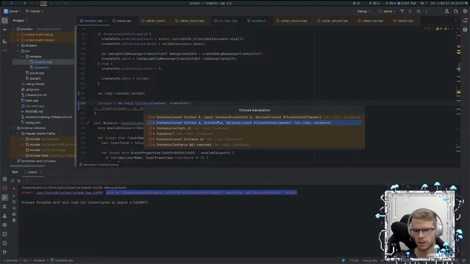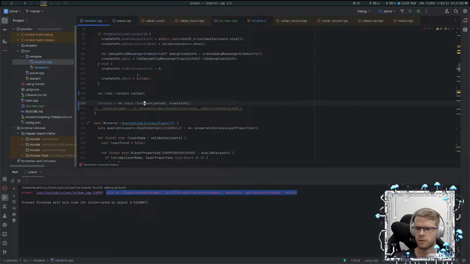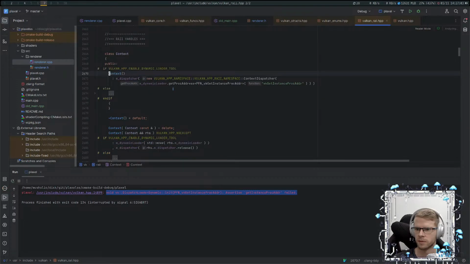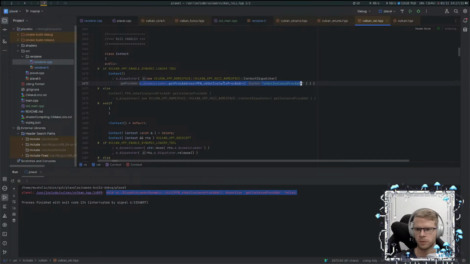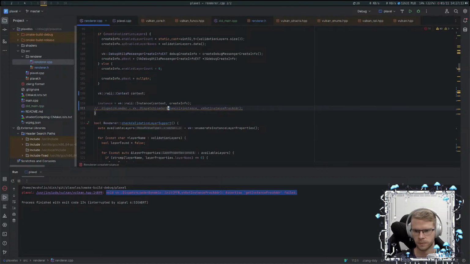Is it something which is initiated? That's interesting. Okay. It comes from the context, apparently.